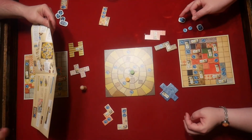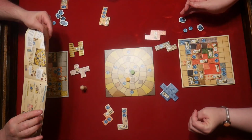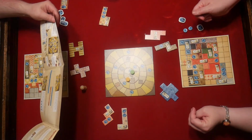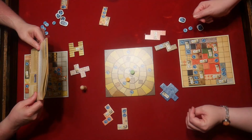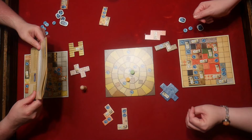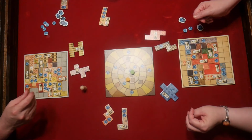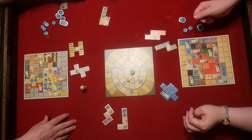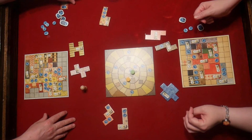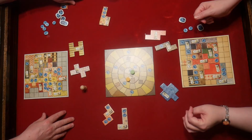All right, let's see what it says. The game ends after both time tokens reach the last space of the time board. Okay, so you do get to finish up. I am, for all intents and purposes, done. Right. So now it is your turn. Okay.